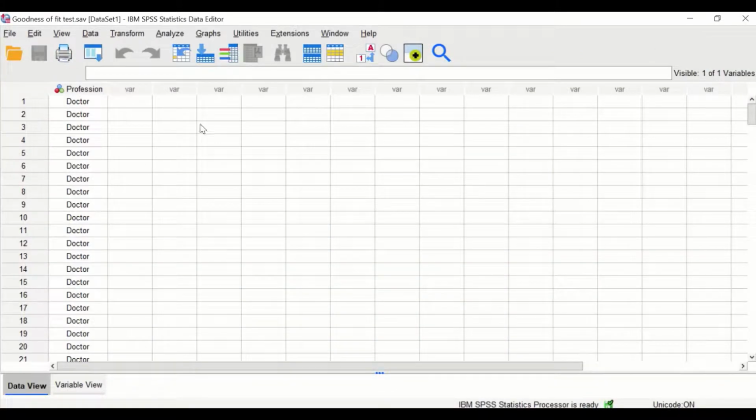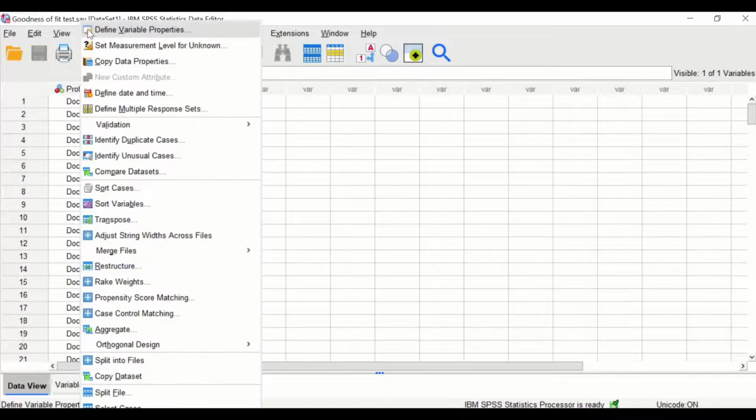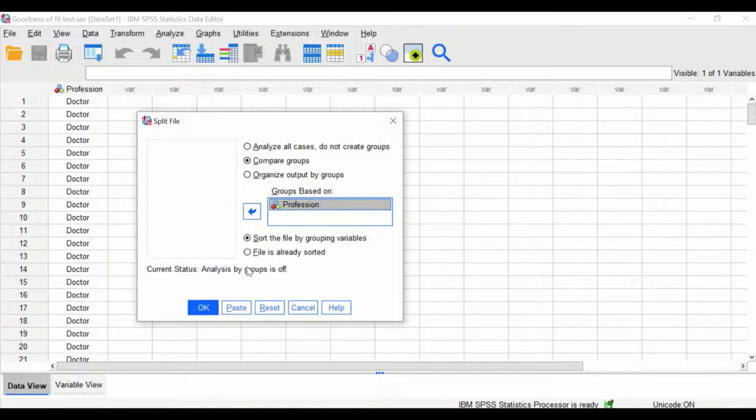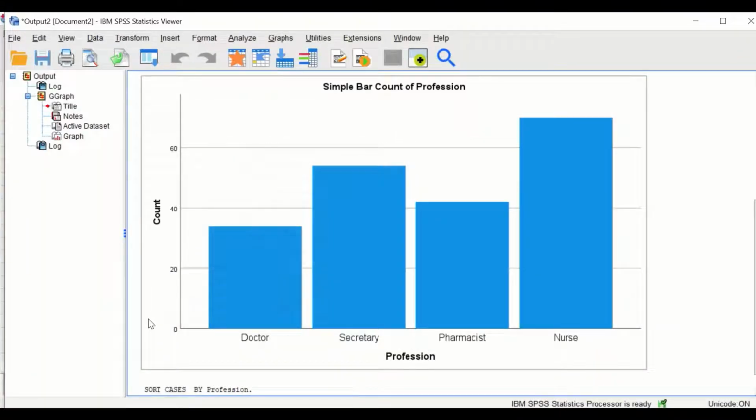We could also look at the number of cases or frequencies for each level, and to do that, first of all, we need to split the data. So click on data, click on split file, click on compare groups, select and drag professions into the empty box, click on OK.